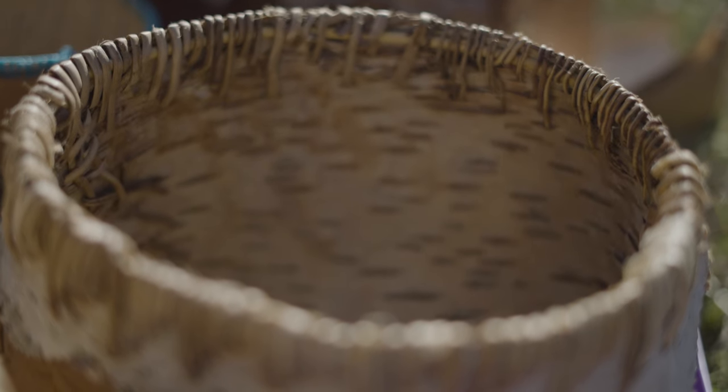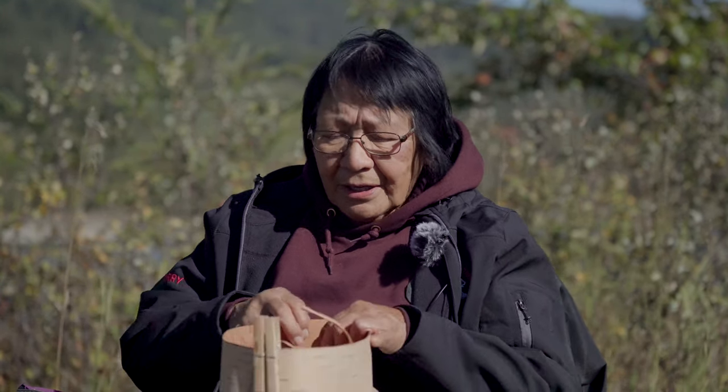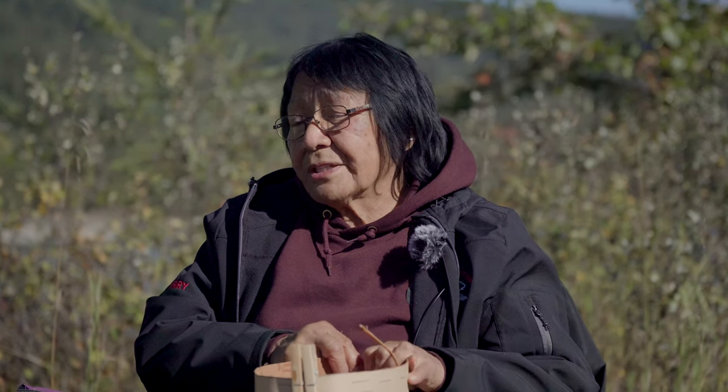You cut down with your knife and across the bottom, and you go a certain way — like the way the sun goes — and you cut along the bottom and along the top. In the spring when you put your hand in there to remove that piece of birch bark it makes a cracking sound and just basically comes off the tree, so you know when the birch bark is ready.